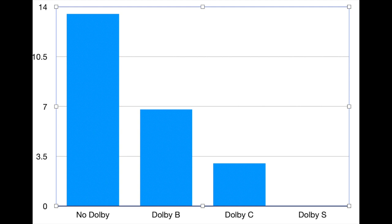And what follows now is the first song captured without Dolby and the three different Dolby versions cut together in one. Then you will hear the digital original for comparison, and then the second song. The second song is more of an upbeat song, and you will be listening to it without Dolby and with Dolby S, and I think that will be sufficient. And then we will be wrapping up this video.